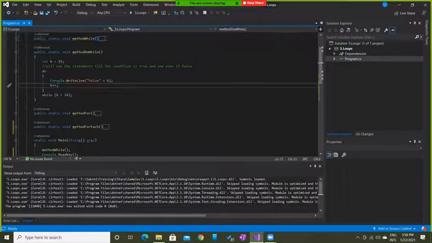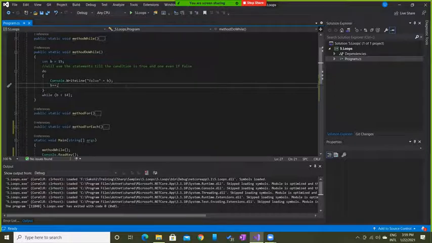Actually, do while is another way of running a while loop, whereas it says first do this until the condition is met. In the earlier case, it says while the condition is true, do this. So if the condition is given first, then only it will enter the loop.